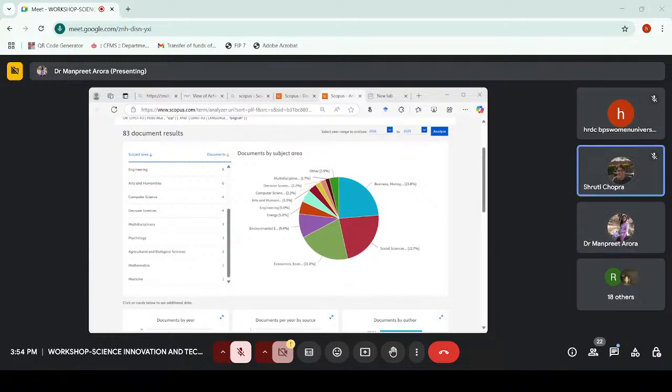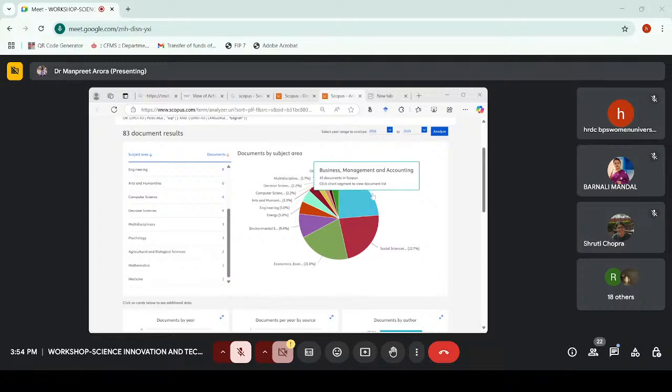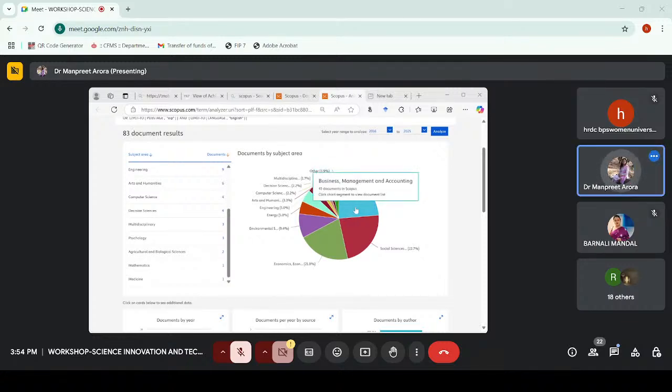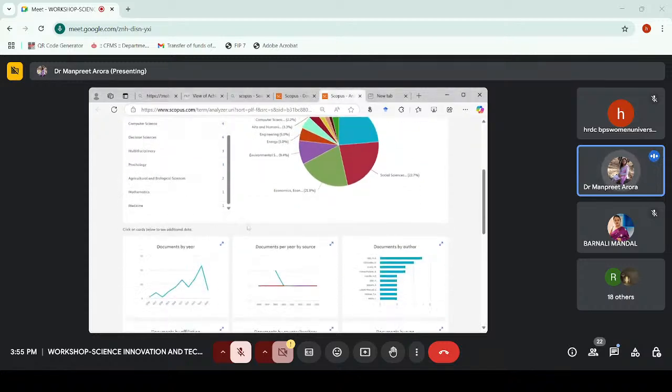Yes, ma'am. So, by looking at the percentage of the papers published in a relevant area, it becomes easy for me if I want to explore a journal to publish my research on microfinance and sustainable development goals. I will not look at social sciences or management journals. I will find journals in these areas, and the number of journals will be very few, which helps me make my research publishable. In this manner, you can make a strategy to publish your article where it should be published.